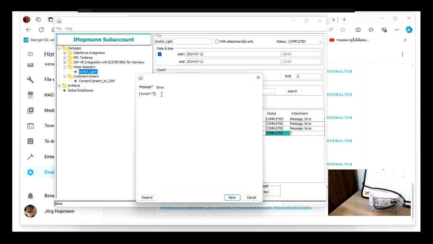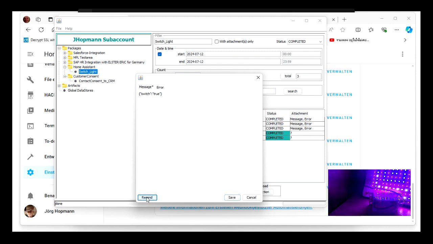So if I change the payload to true, and I will send this via BTP Integration Suite to the Nabu Casa cloud, which will send it to my Home Assistant, and it will send it to the Tasmota device, and it will act accordingly.